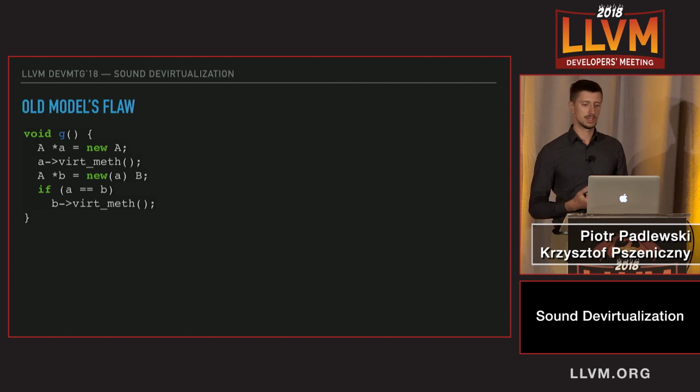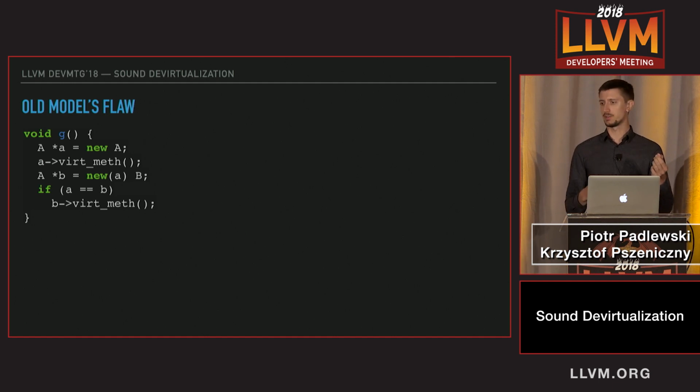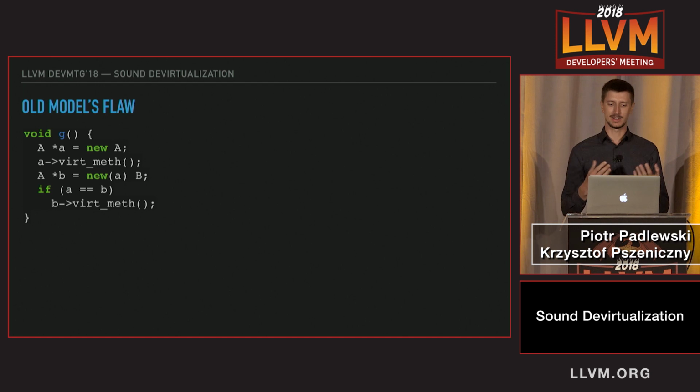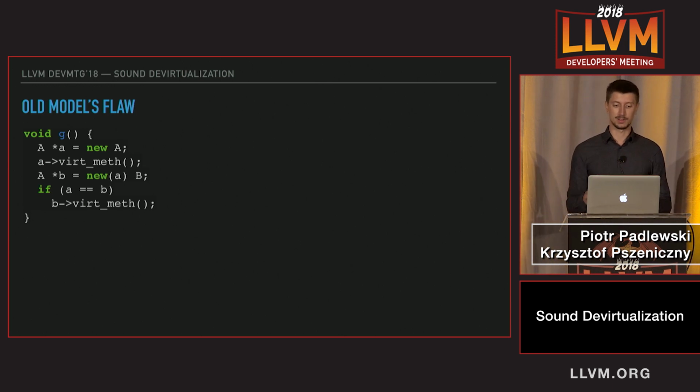But from the beginning, we knew that there is a flaw in the model: we are trying to hide this fact from the optimizer, but we can actually expose to the optimizer that the old pointer and the new pointer are the same pointers. And this code is legal in C++. Although we cannot use pointer A after doing placement new, we cannot dereference it, we can still use it for comparisons and to see where it was pointing to. And in this case, we would miscompile and devirtualize the second call into a virtual function from A.